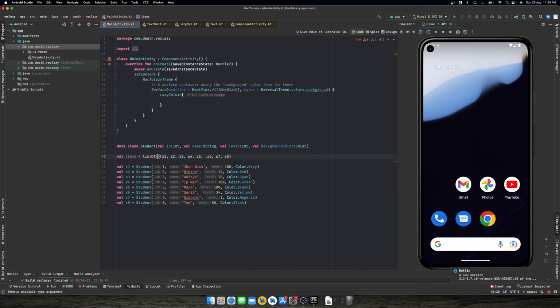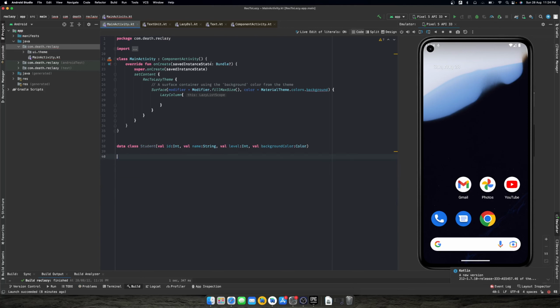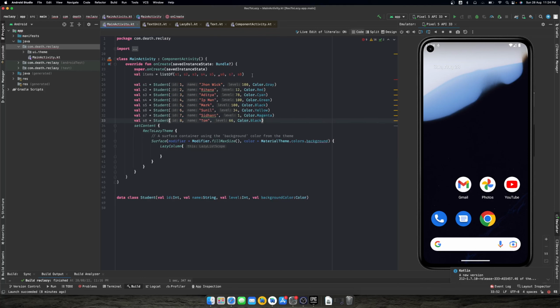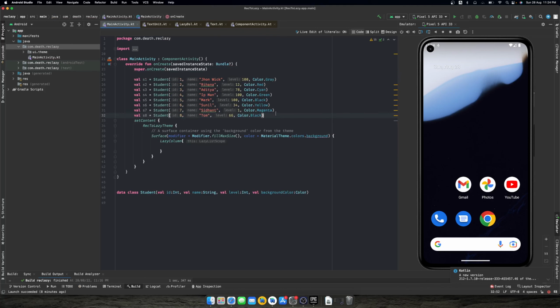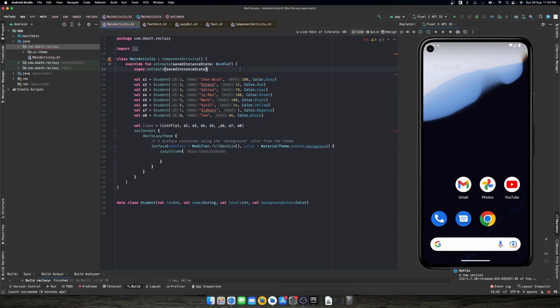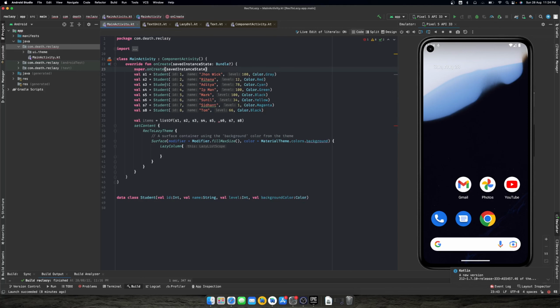I don't think it's needed here. I'm not sure why it's needed. Okay, let me just pull it from here to here, and this will all work because the initialization comes after. Website wasn't working. Now we have these students and we have these items.